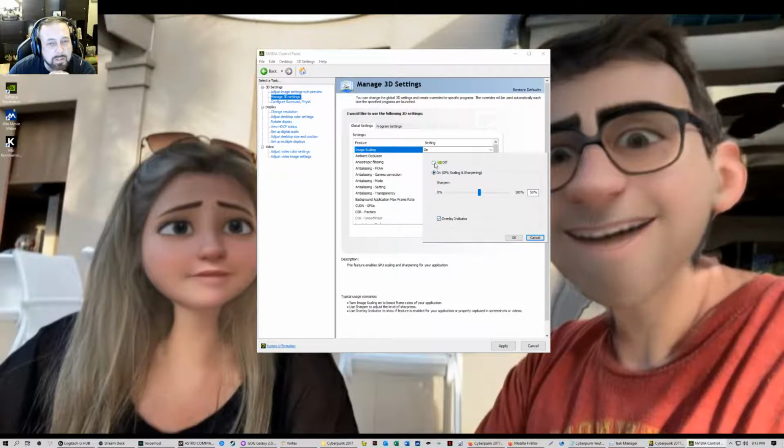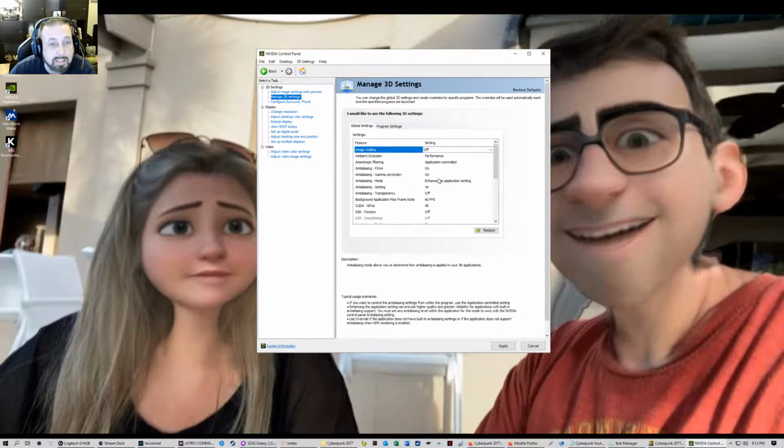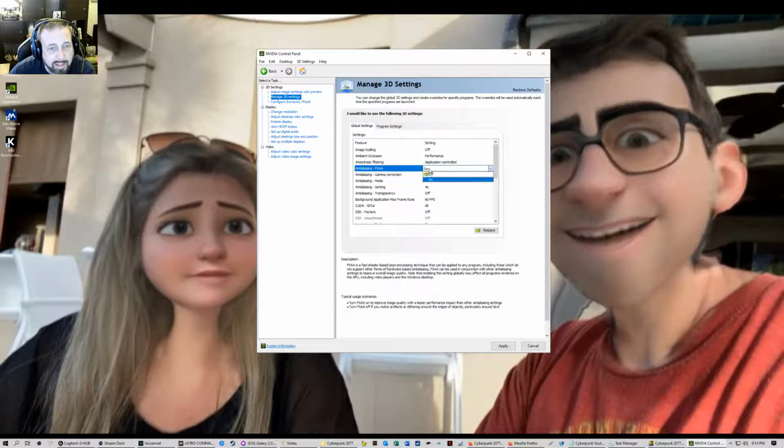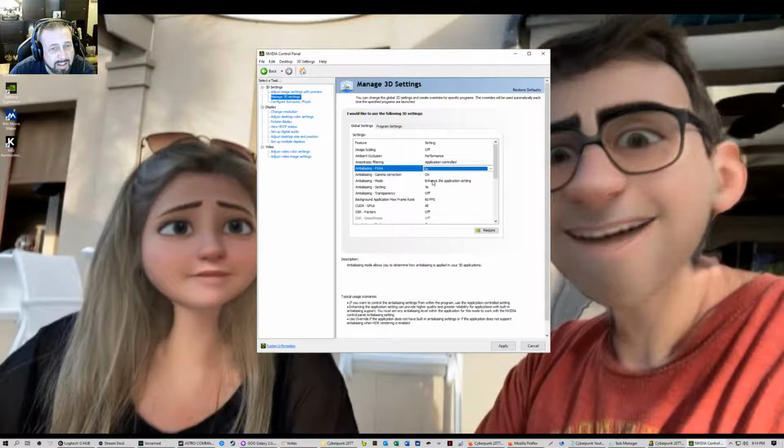And that was one thing that was off before. And I just turned it on because I was like, hey, I got a new graphics card, let me turn all these settings on. Maybe I should have just left them and let the actual game control the graphics card, rather than the graphics card stuffing its orders down onto the game. Application setting, that's good.